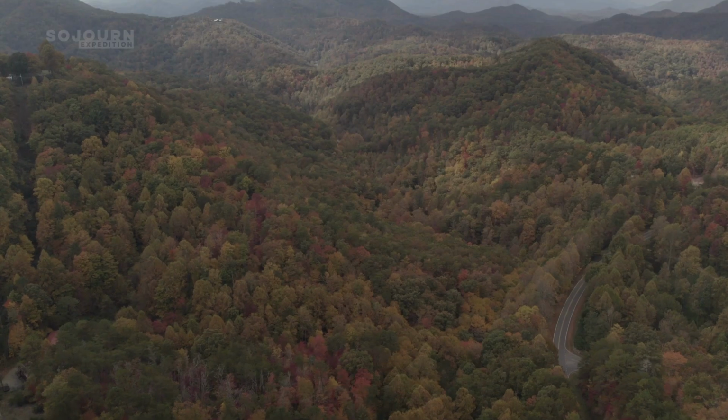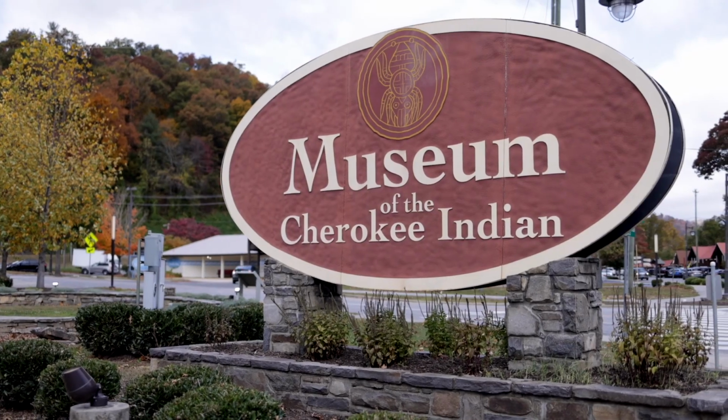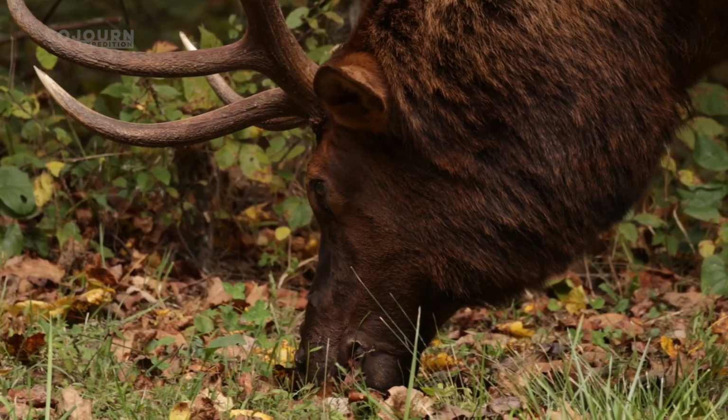We have been in North Carolina for 3 weeks now and we are loving it. The views are spectacular, the people are great, and the little mountain towns are fun to explore. One of those little mountain towns is Cherokee. Cherokee, North Carolina is the southern gateway into Great Smoky Mountain National Park. So when you're in town, hiking and wildlife are only a few minutes away.